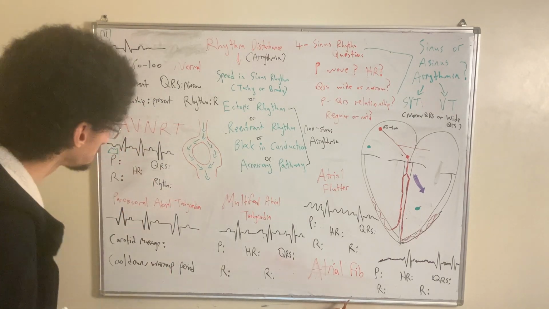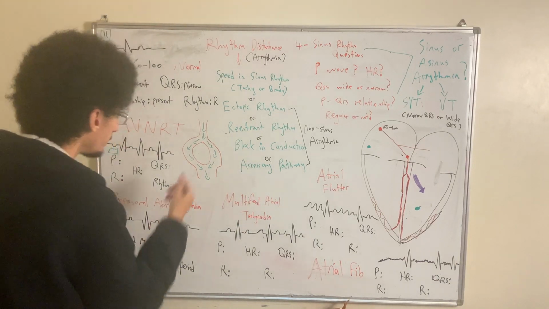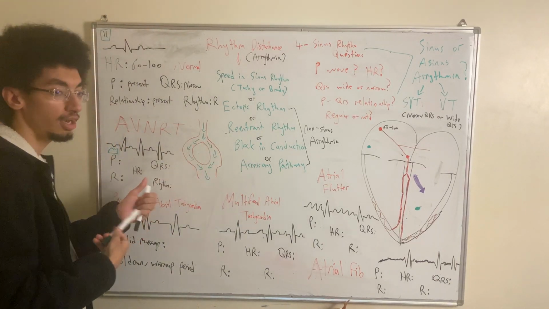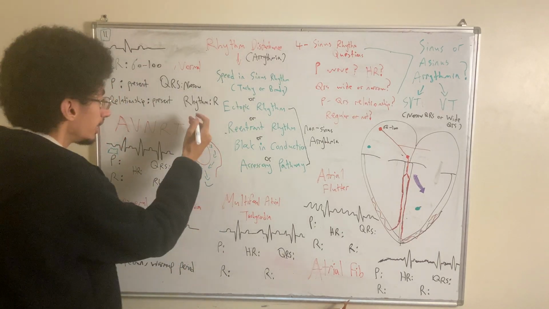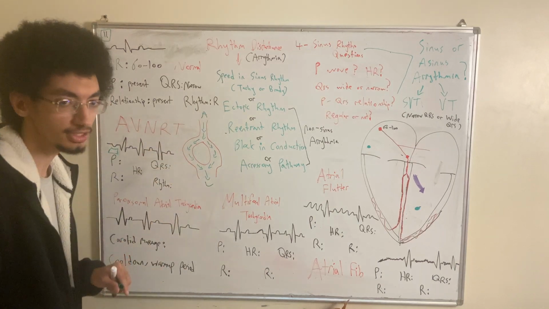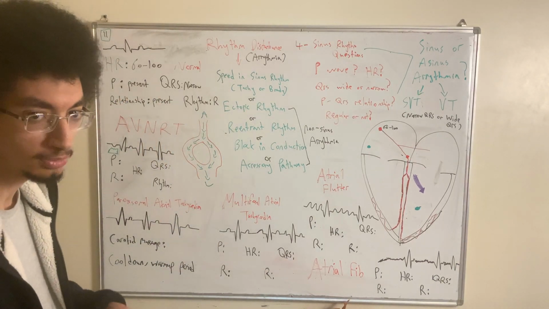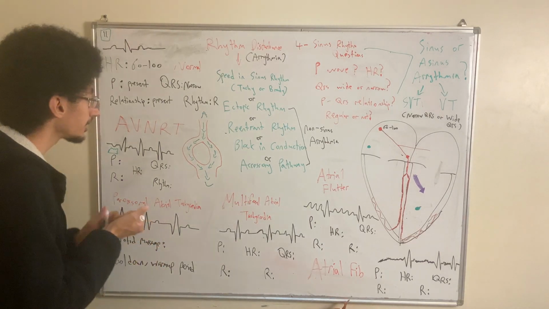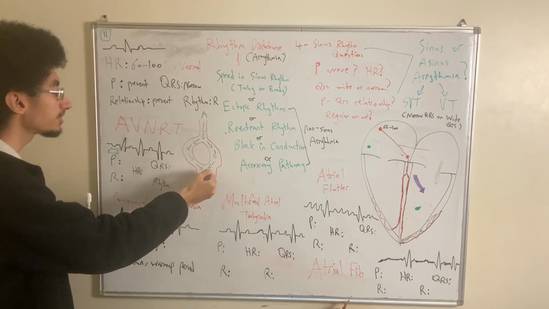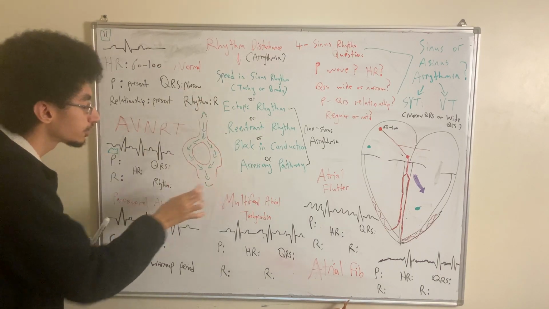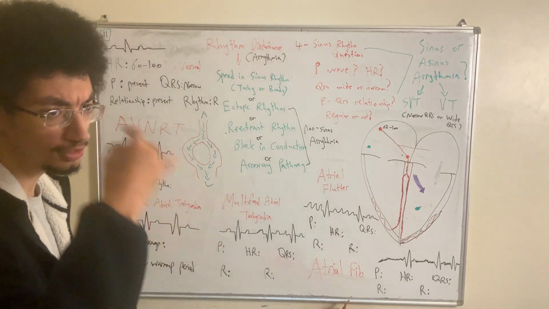How? Well, let's see. We have a premature atrial contraction. Here we have a drawing. This side is the ventricle, and this side above is the atrium. And in between them can be the right and the left bundle branch, for example. Alright, so let's say we have an action potential going towards the left side and towards the right side from the atrium all the way towards the ventricle. Now let's say there's a premature atrial contraction.